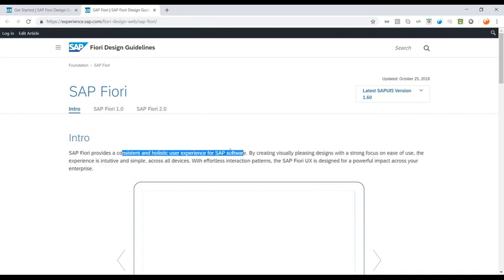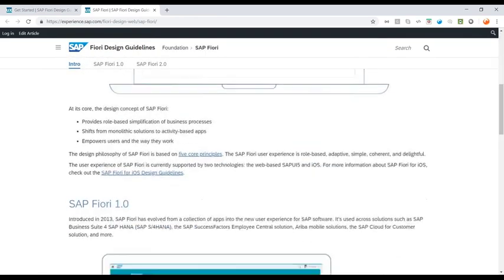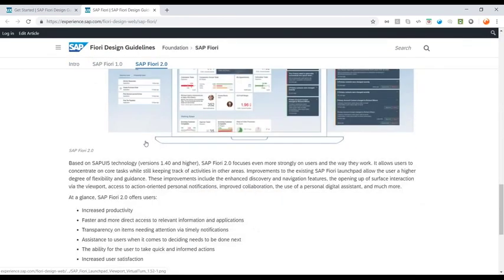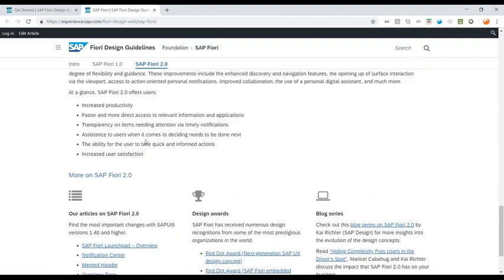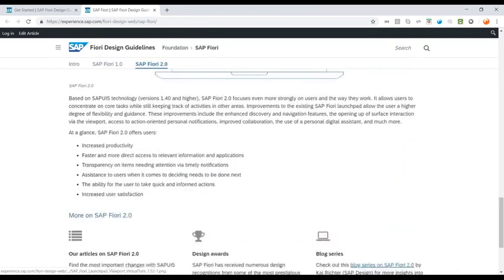So everywhere, wherever you read about Fiori, it's all about user experience. It has a powerful impact on the user experience because the user is going to get a top user experience. And see, Fiori is available in two versions, 1.0 and 2.0.